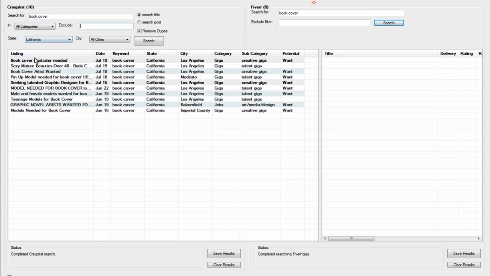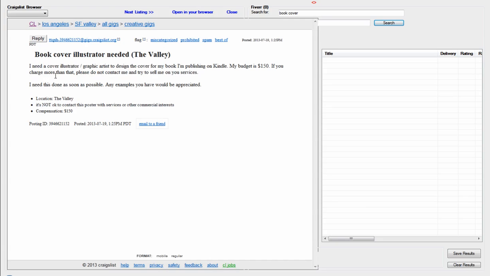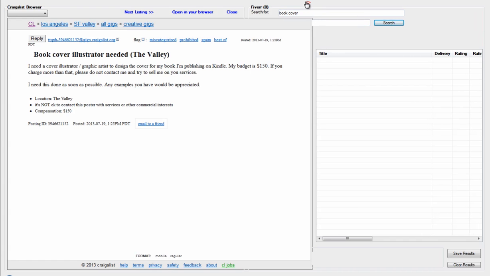All right, now let's get to this ad and see if it's going to be worth our time. Book cover illustrator needed, the Valley. Let's see, I need a cover illustrator, graphic artist to design a cover for a book I'm publishing on Kindle. Perfect. My budget is $150. If you charge more than that, please do not contact me and try to sell me on your services. All right, fair enough. I need this done as soon as possible. Any examples you have would be appreciated. All right, that's perfect. That's great.